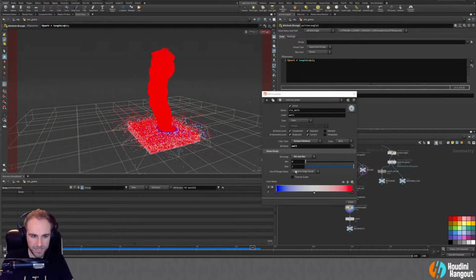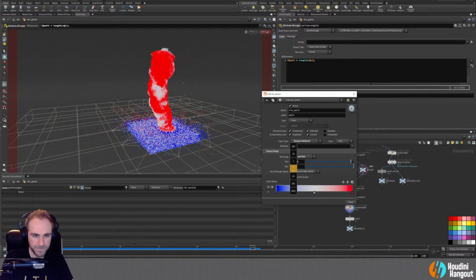So instead of doing auto, let's do min and max. So we'll do minimum is 0. Maximum, let's see what those attributes look like.